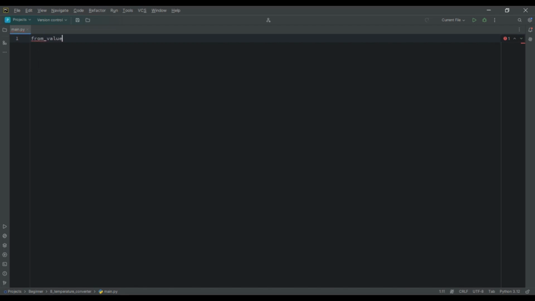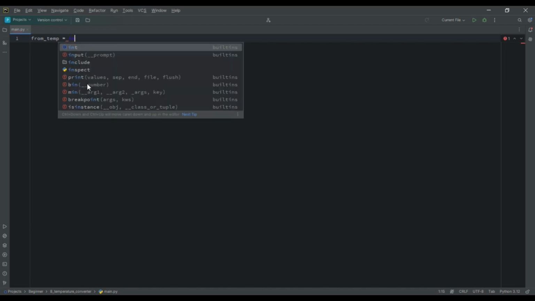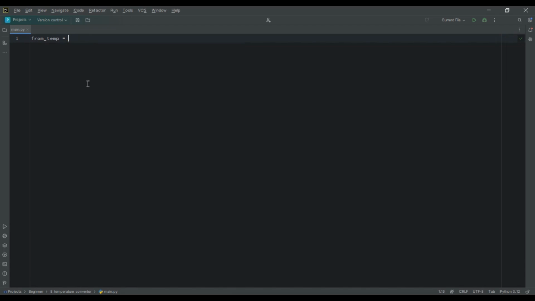We have our from value, from temp, from temperature, to be equal to what the user enters. But for now, we'll just change that to C, representing Celsius. And if it is C, we don't need to have a to value because it's always from Celsius to Fahrenheit we are going to be doing here today.